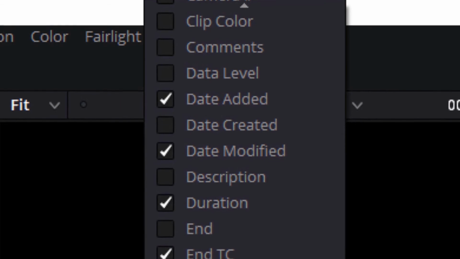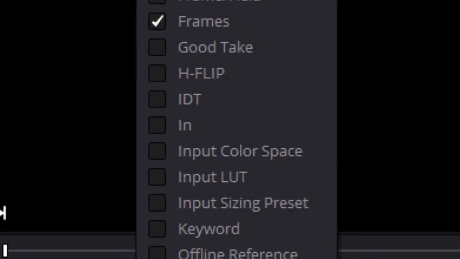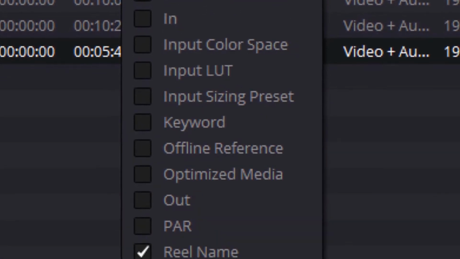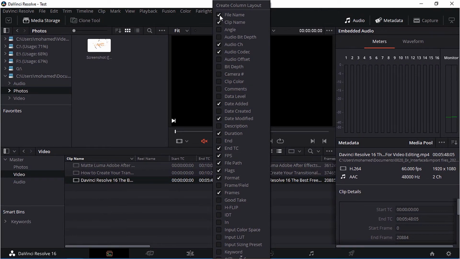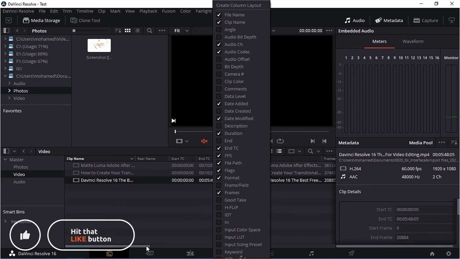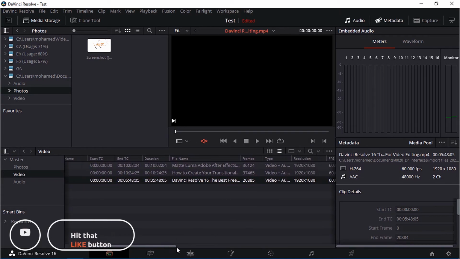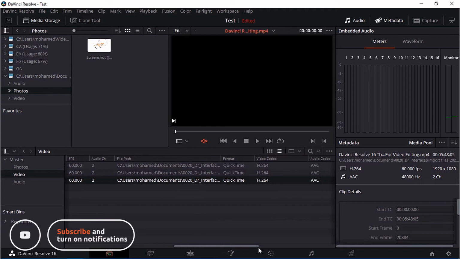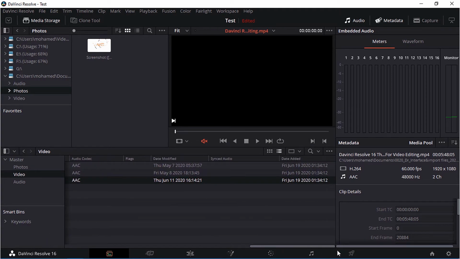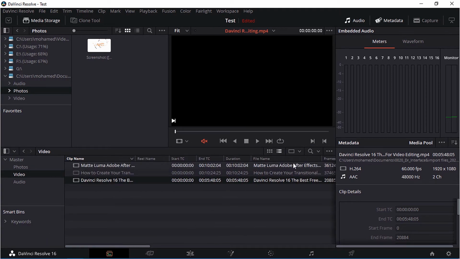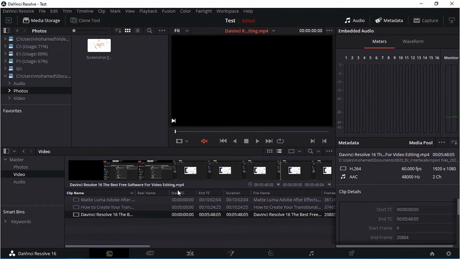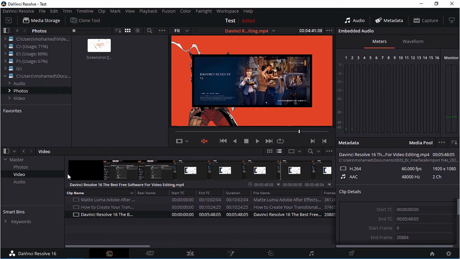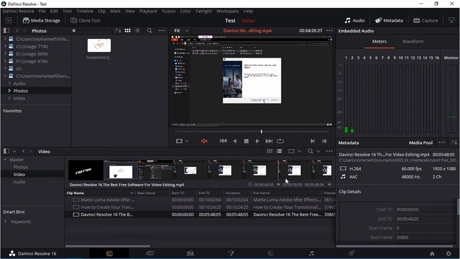By right-clicking here, this list appears where you can choose to show or hide the data you want. Also in the list settings, by clicking on these points and selecting Show Film Strip, by selecting any video you can see it in front of you.